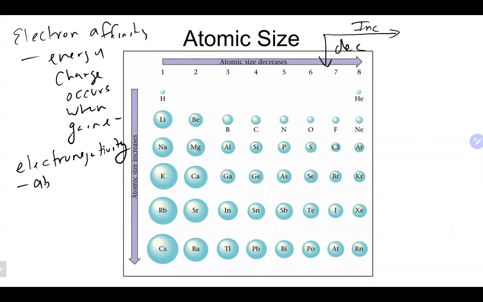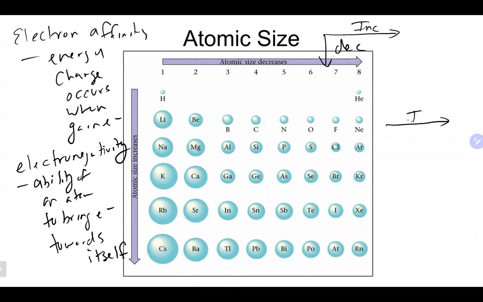And that is the ability of an atom to bring electrons towards itself. So electronegativity is the ability really of an atom just to draw electrons towards itself. Also increases as you go up and to the right on the periodic table, decreases as you go down. Fluorine is the most electronegative element you could have. It pretty much wants to grab people's electrons, is how electronegative it is. So these are what are referred to as periodic trends.